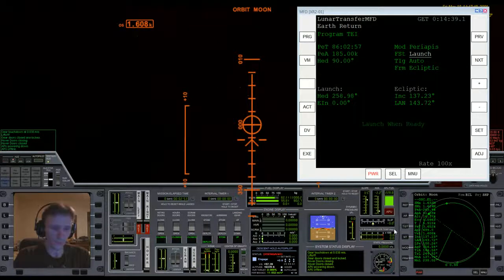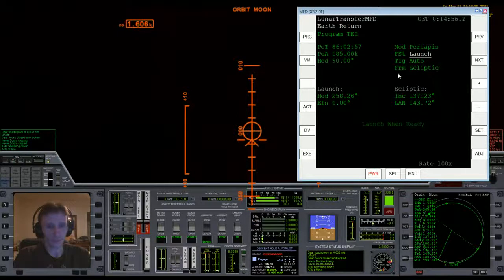But I do need to possibly circularize my orbit. If I want to do that, that's coming up in about 680 seconds. But it's possible that I'll need to do my TEI burn first, and if that's the case, then I don't need to circularize. So let's find out when I need to do the TEI burn.